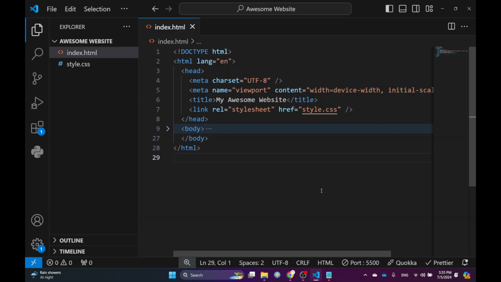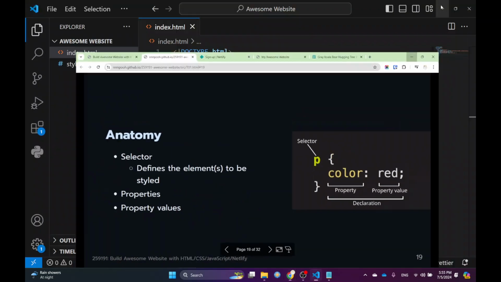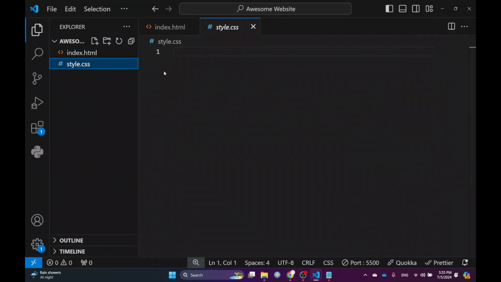Okay, so if you're doing this, now you're ready to write some style, right? I think I have too many contents, but let me just show you right away. You know, let's do this. In the style, you specify what you want to change. For example, I want to change the body tag because it's too boring. Let's change it to be something cool, right? You can do body. Body means the body tag in your HTML, right?